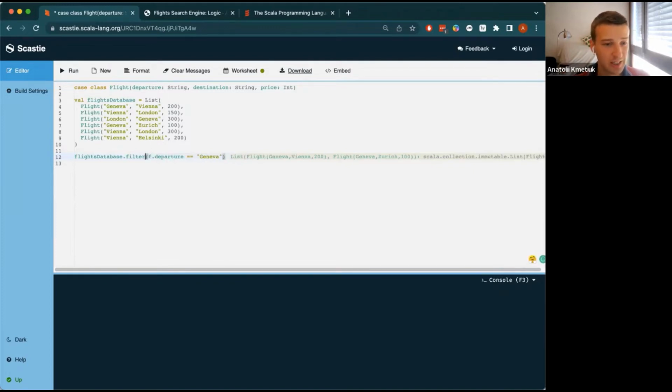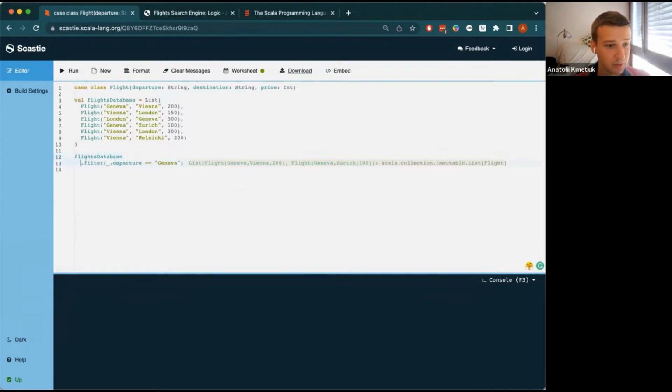And if we do not write the part with the arguments in a lambda, we can still refer to the parameters of the lambda from the body using the underscore syntax. So if you write underscore here, it means that we are referring to the first parameter of the lambda passed to this filter. So it will still work. If we run it, we can see that it still does the right thing, and it is a nice trick to know, again, to write shorter code.